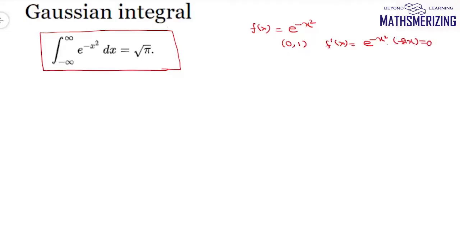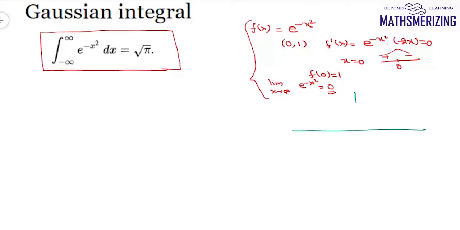If I put it equal to 0, I get x equals 0. At 0, the sign changes from plus to minus, so it will have a local maximum at x equal to 0, and the local maximum value will be simply 1. Now if I find the limit as x tends to plus infinity of e to the power minus x squared, it is e to the power minus infinity, which is simply 0. With all these characteristics, I can draw the graph of e to the power minus x squared. So now I'll draw the axes.